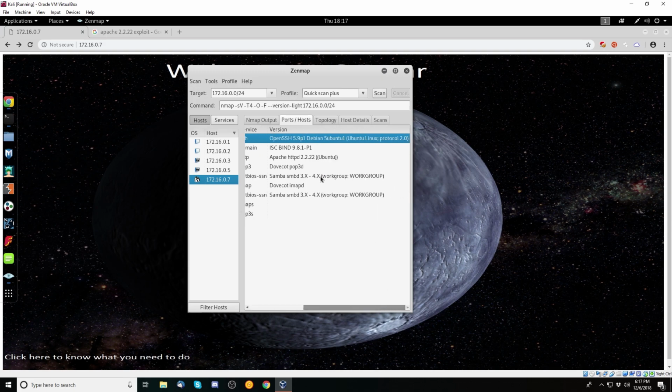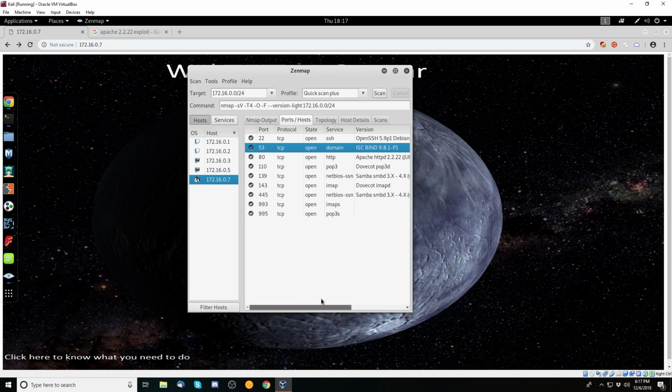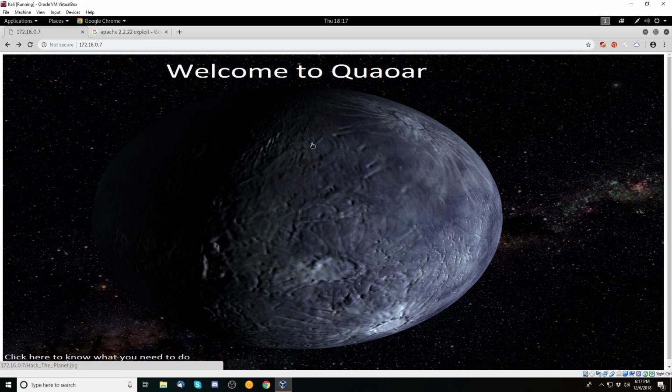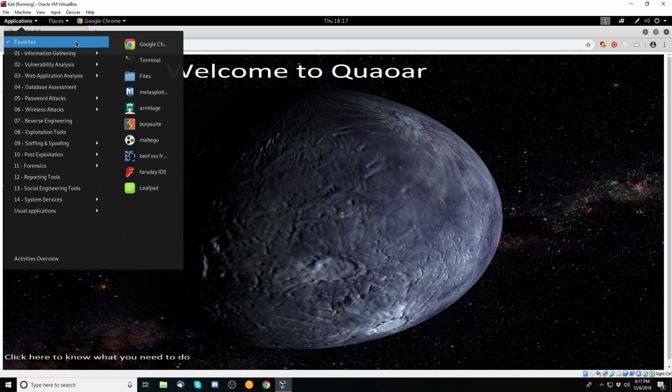Things I should have looked at before. So I'm going to guess Dovecot, ISC BIND. None of these are particularly vulnerable, I don't think. So what I want to do next is explore the website a little bit more. And how do I do that? The easiest way is going to be using fuzzing tools such as dir fuzz, directory fuzz, or just similar tools.